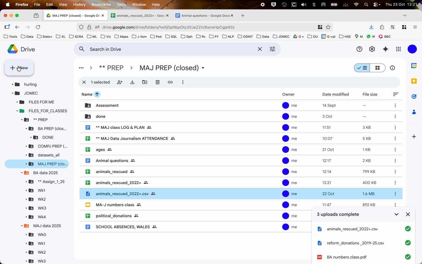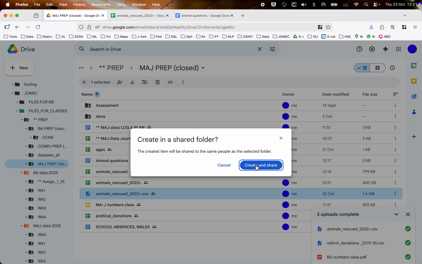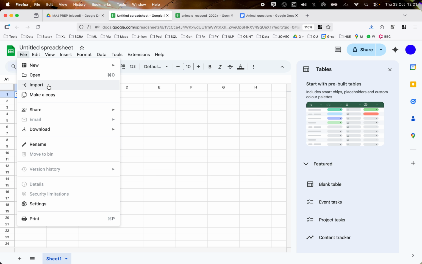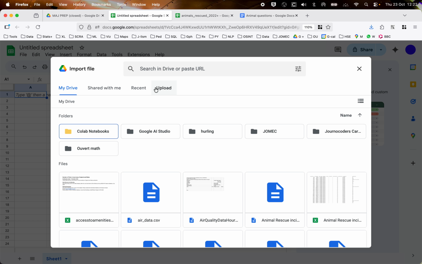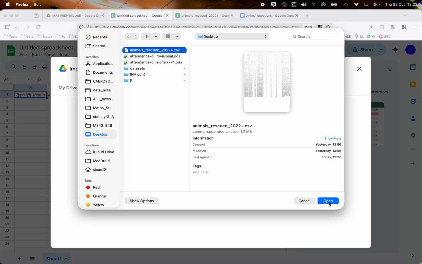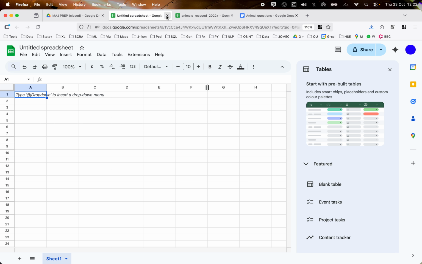You might not have the file in a drive. You might be working from scratch, and you might just make a new Google Sheets. And you might create that probably in your own drive. And then you might go to Import under File. And when you click on Import, you can upload it. You can also look in the drive, look for a file that's been shared with you, but upload and find it is usually how I import these. And then you have the data. So that's CSVs and importing them. Let's not bother with the second one.